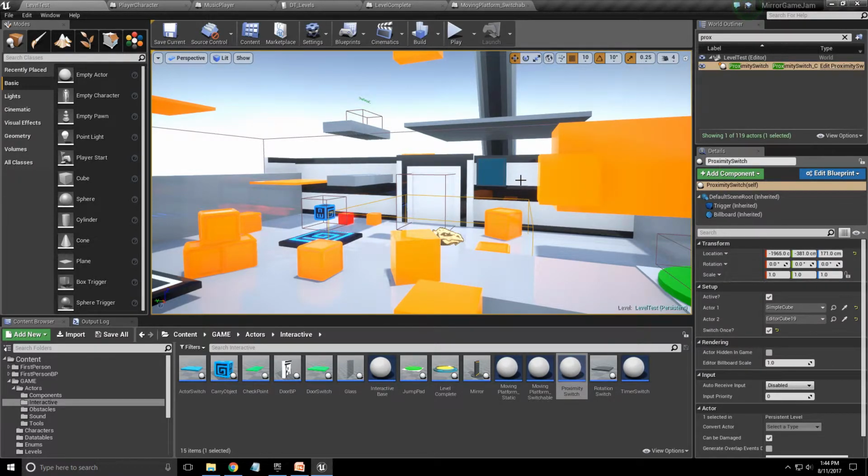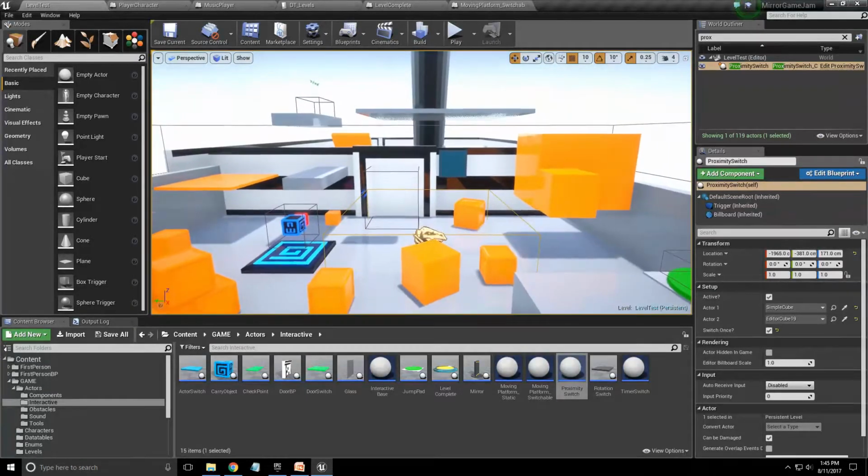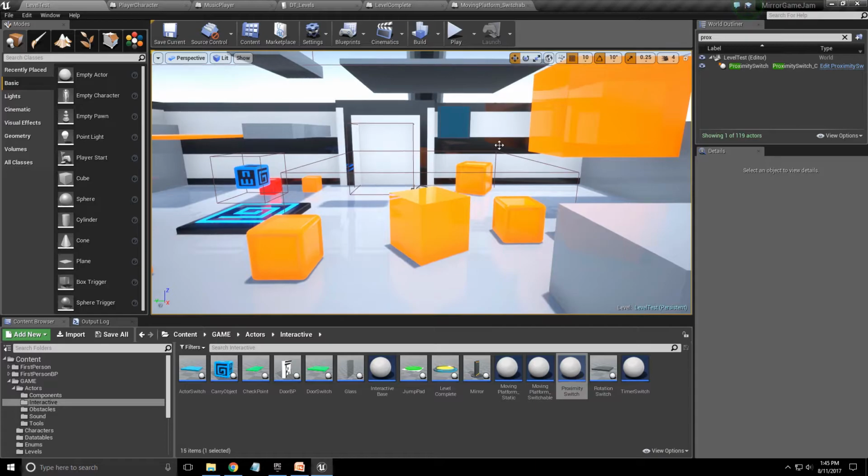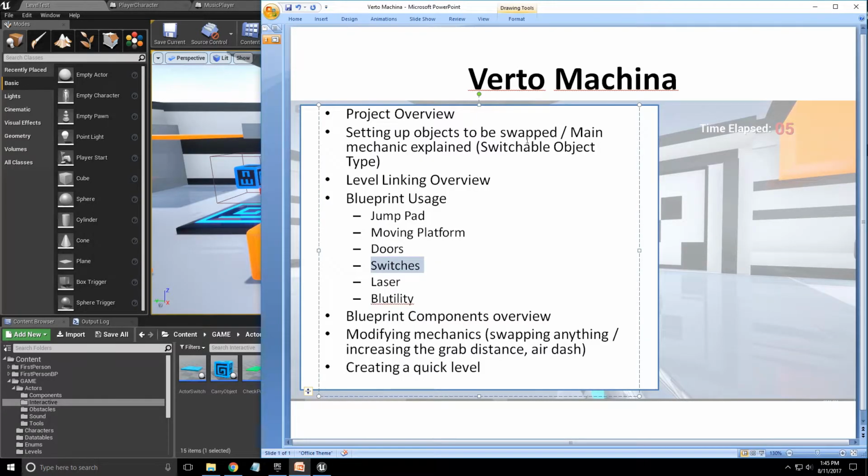You can have the floor switch with a wall, the ceiling switch with the other wall, and you can have different sections switching with different things. Another crazy thing is you can have the same actor selected more than once, so you can have several switches play with the same actors here, which I never got a chance to do. You can go crazy with the amount of permutations here. But again, this is just super simple mechanics, iterating on the same concept of switching the location and the rotation of two objects in the level.